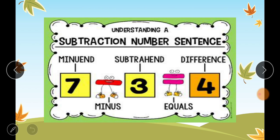Okay? Then you already know the minus sign. And the second number here is called the subtrahend. Now the subtrahend is the number that you are subtracting. Okay, the subtrahend is the number of candy you're giving out. So you have 7 candies and you're giving out 3 candies. The subtrahend is the number being subtracted, being taken away.